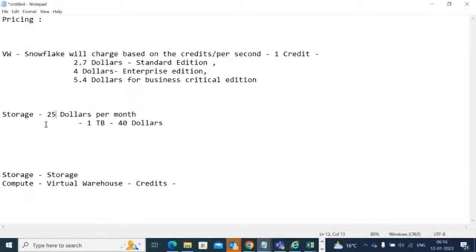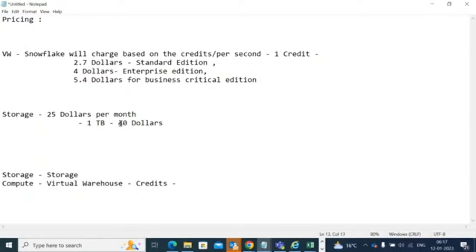In such a case, you need to pay $25 per month even if you are not using anything. And if you have taken the subscription and started to use Snowflake, for 1 TB you need to pay $40 per month. If you use 100 TB, 100 into $40 per month you need to pay.